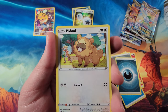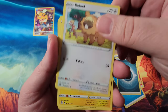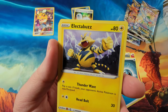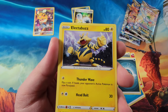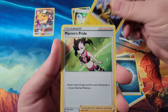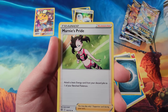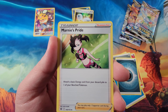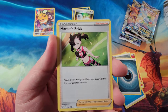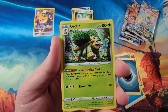It was a plump mouse Pokemon. Plump mouse has the size of an elephant. Electabuzz. It's a very interesting 3D rendering of Electabuzz instead of drawn art. Marnie's Pride. And I like this one. Attach a basic energy card from your discard pile to one of your benched Pokemon. It's one of those staple cards, I think. Love seeing them being printed.